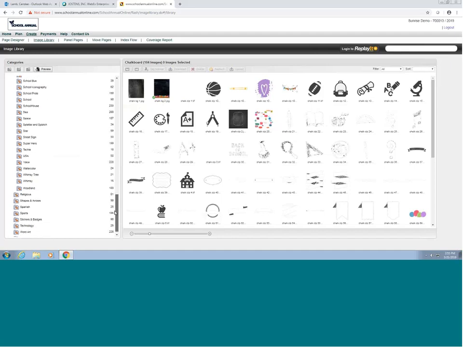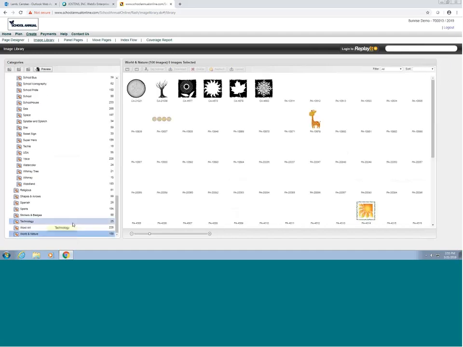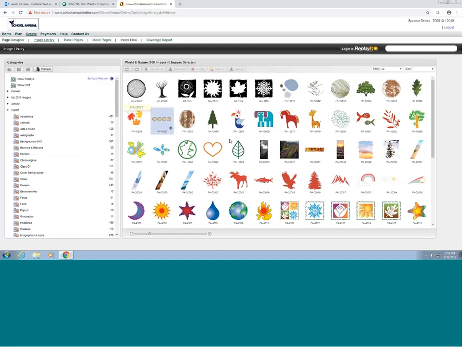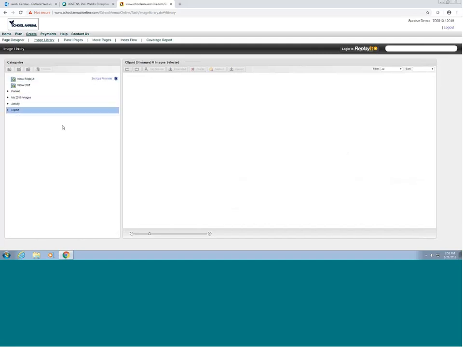These are all of the different clip arts. So we have thousands of clip arts to help decorate and personalize your yearbook. So this is your image library, okay? We discussed uploading an image, moving images to the folder, and making folders, okay?